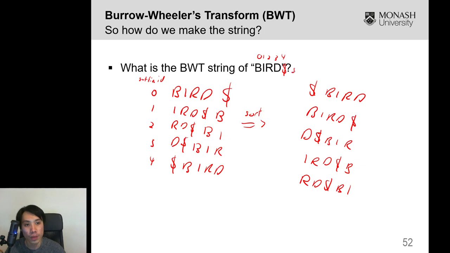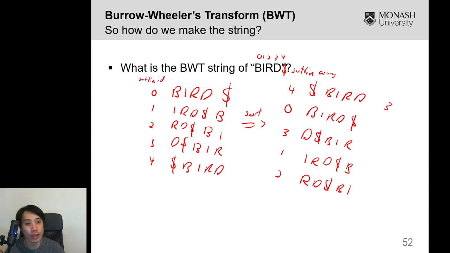I know this because the suffix array gives me 4, 0, 3, 1, 2. Then if I want the last alphabet, it's just minus 1.